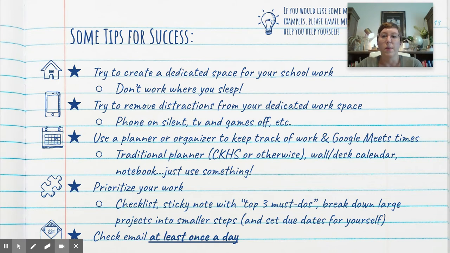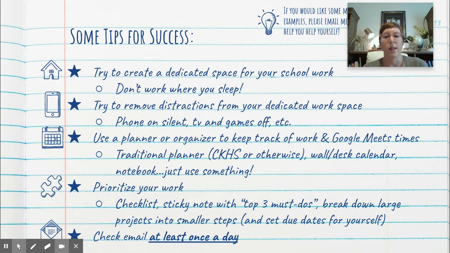Here are some tips for success for students, particularly when working from home. It's really important that you do try to create a workspace that is just for you, and it's a place where you do your schoolwork, and it's not a place where you relax or play games or listen to music or whatnot. I find that it's really helpful, in particular, to separate where you work from where you sleep, for example, so that you're not carrying that active, engaged brain activity into a place that's supposed to be relaxing for you. Do try to remove distractions from your workspace.